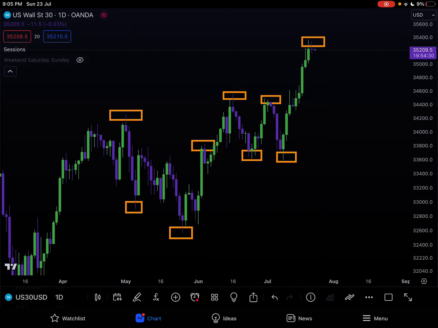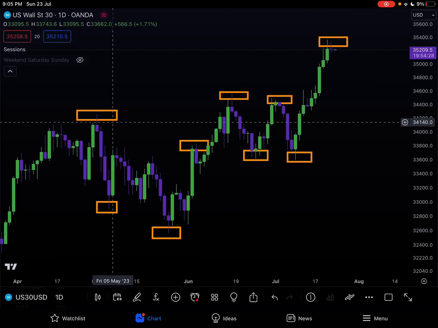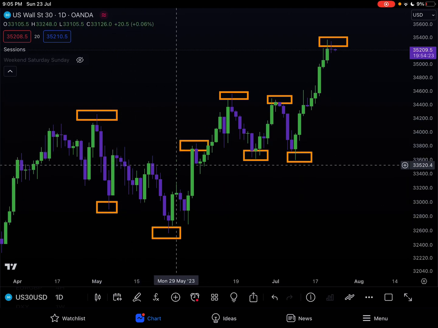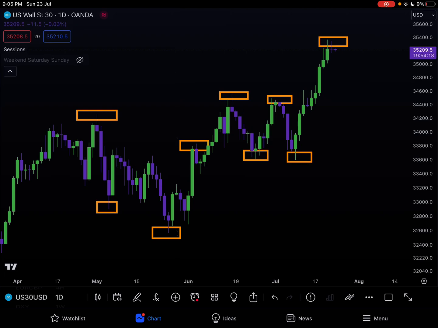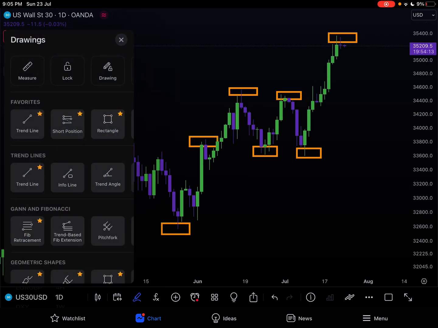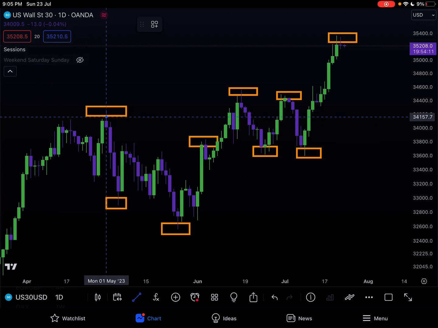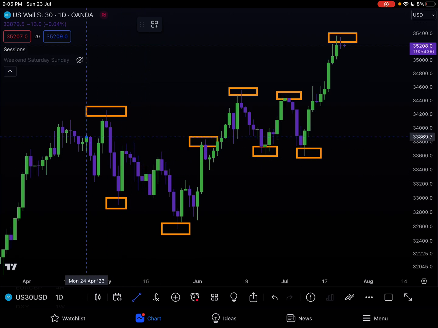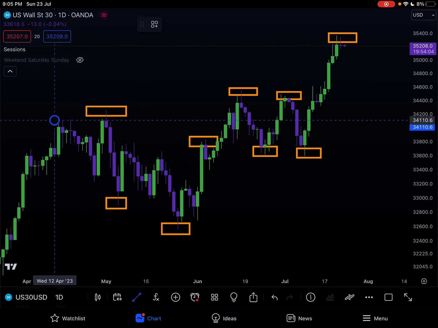Let's put that there. That being said, I have buy side and sell side liquidity marked, okay? A bunch of us are comfortable with buy side and sell side liquidity, but with turtle soup, check this out, okay? If you've noticed that every single time price decides to go up significantly or down significantly, and I mean with trending, notice that these old highs are violated, okay? I want to point that out.